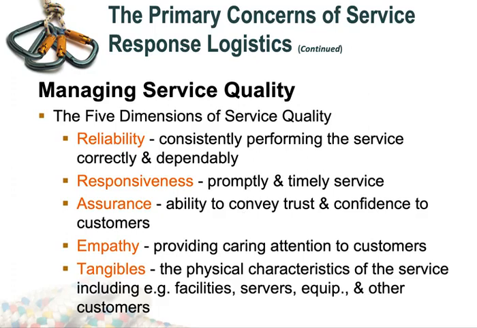money is safe. Empathy, okay, is being proactive and showing caring attention to the customer. Let's say the customer is confused when they just came to our bank, and we can ask them, what can I help you with, sir or ma'am? Okay. And tangibles are the physical characteristics of the service, including facilities, equipment, and other customers. One example is ATM machines: how we provide ATM machines conveniently and comfortably to the customers, in terms of the number of ATM machines and also their performance.